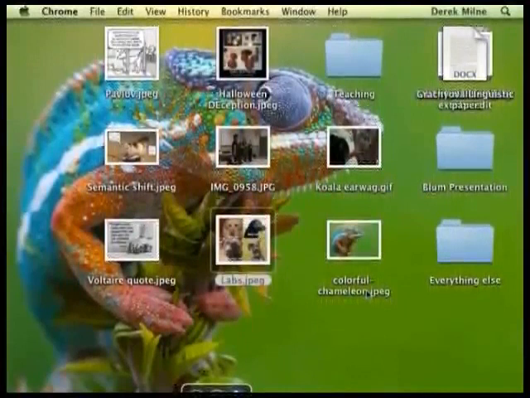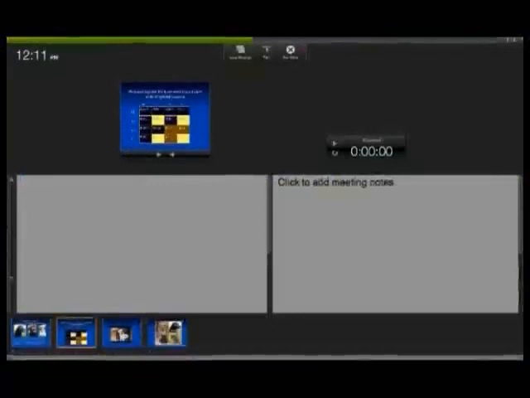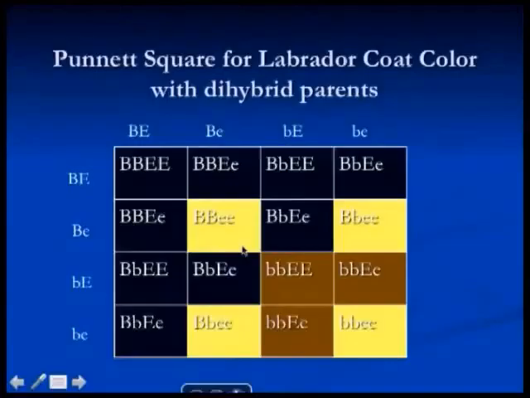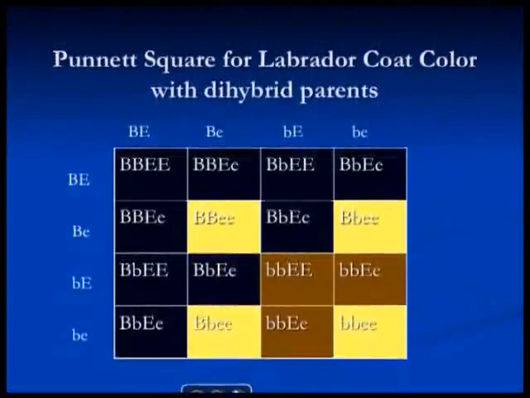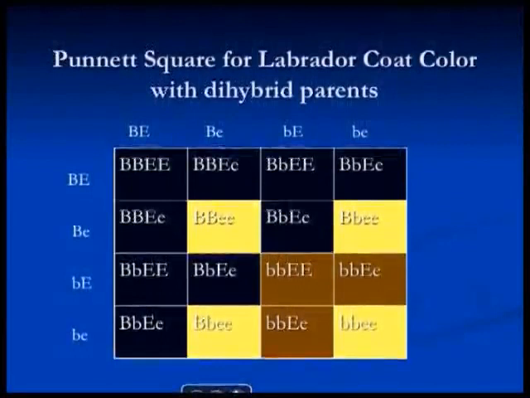So hopefully, I did show you the results of the Punnett square that I had wanted you to do for this one. So now it's recording. This was the Punnett square for the Labradors, okay? With the yellow lab shown in yellow, the brown shown in brown, and the black lab shown in black, okay? I did show you this briefly last class, right? At the very end. Okay. Perhaps the problem is difficult for you. There will be nothing that is that difficult on the test. The only Punnett square problems are not independent assortment or regulatory genes of the kind where the Punnett square has 4 cells and it's just 1 trait. And I give you the information you need to figure out, like the percentage of offspring. Okay?